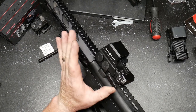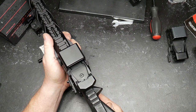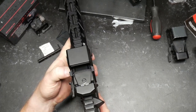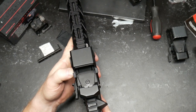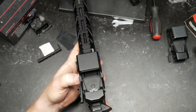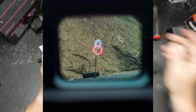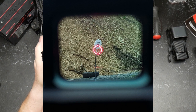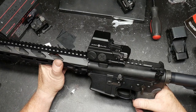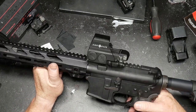The LQD, that's an upgrade. The slotted for the adjustments is an upgrade. The movements, I think this is a great option. Also, if you just like a big open window, that's probably going to be one of your biggest advantages over going with this guy, is a big open window. But guys, that's it. Let's get on out to the range and have some fun with this bad boy and see how it runs. Stand by.